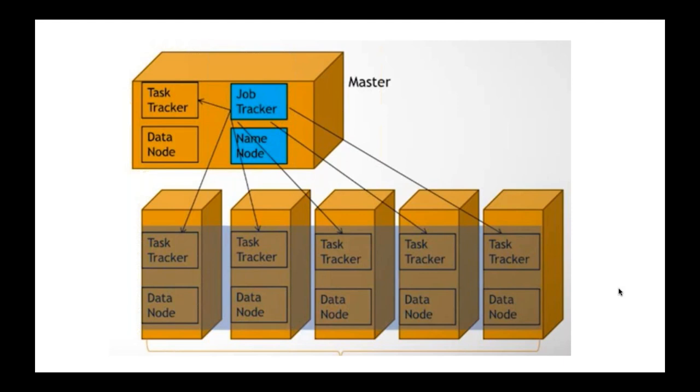Some of the basic characteristics of MapReduce: number one, MapReduce handles a very large volume of data. It is not advisable for small data processing. Of course, once in a while, if your job has a very small amount of data to be processed, a small amount of calculations to be done, that is fine. But predominantly, the whole Hadoop and MapReduce job is to process a huge amount of data. For example, gigabytes, terabytes, petabytes of data, not MBs of data. Normal MBs of data can be processed by the standard applications, standard ERP, standard Oracle applications, standard analytics applications. They can do it, right?